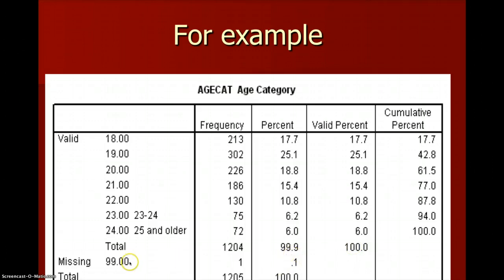We have one person who put that they were 99 years old on this study that was being completed. More than likely, the person who filled that out is not 99 years old. They either did it being facetious or made a mistake or something like that. So it gets included in the percent, but it's not necessarily a valid percent because it gets kicked out. And the computer knows that for some reason that doesn't need to be included. So this is just strictly frequency data, percents, valid percentage, cumulative percents.